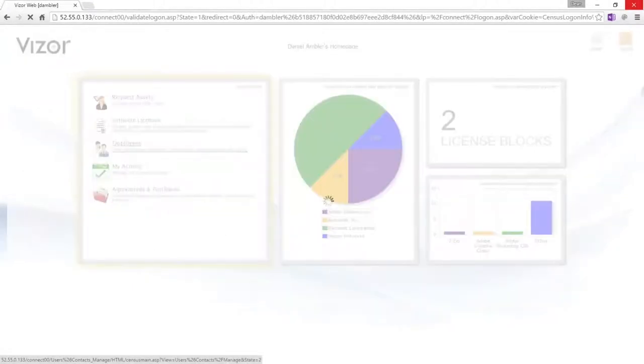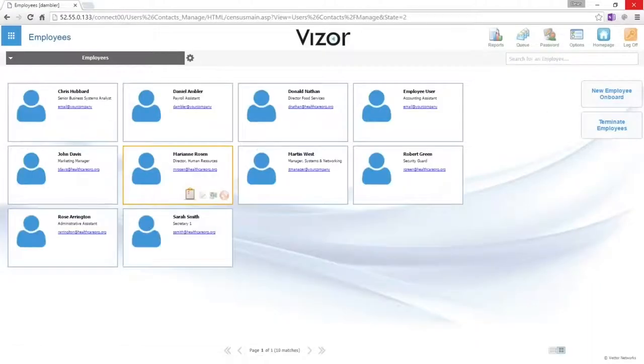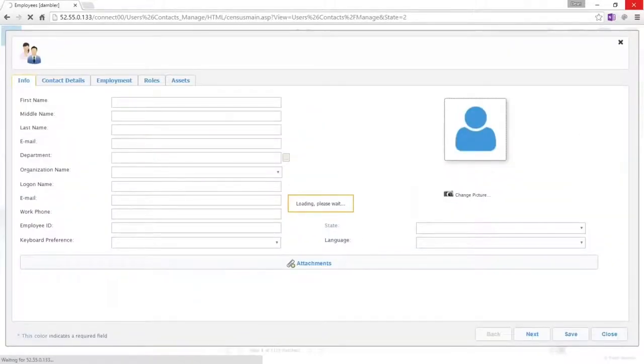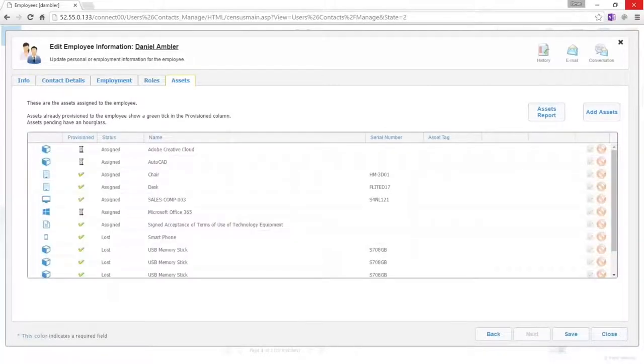and this view is sometimes made available to department managers. So a department manager can log into the Vizor system and see all of their employees within the department and what applications those employees are using. So if I select this employee here, then we can see all of the applications which have been allocated to this particular employee, Daniel. So we can see AutoCAD and Adobe and Office 365. Where it has this egg timer symbol, it means that the application has been requested and approved, but the provisioning process hasn't completed. So that's why it doesn't appear with a tick, as we see with some of the other resources.